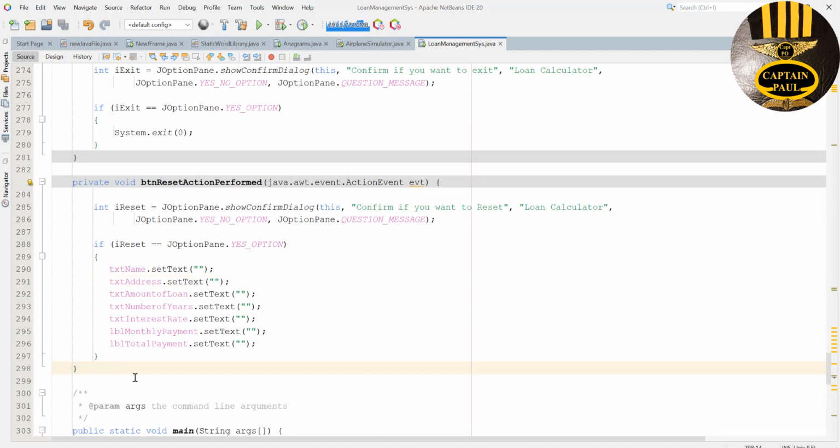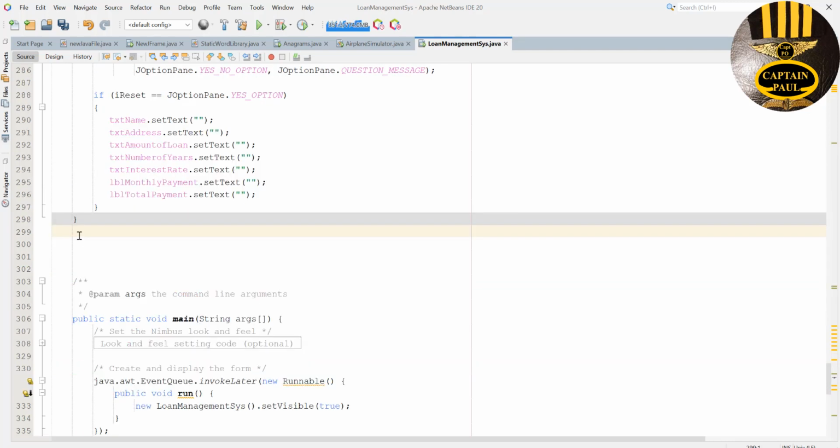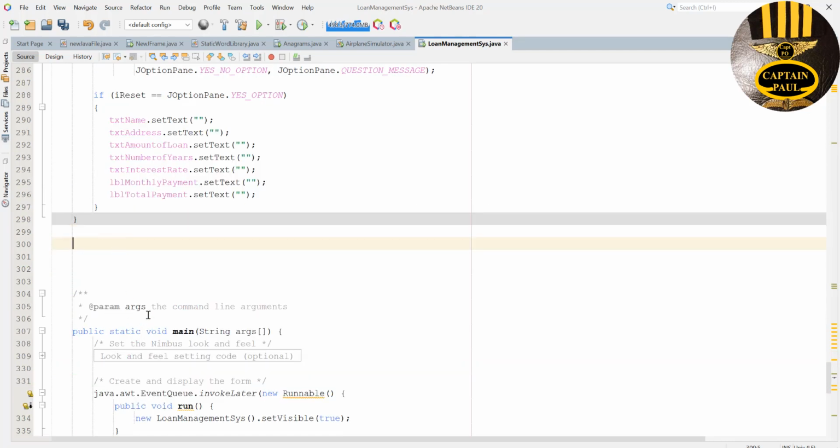So it's going to be a public function. So come right down here. Okay, you have to click in between where there's a space. So it's going to be a static void, no, static double. So paste that in here.